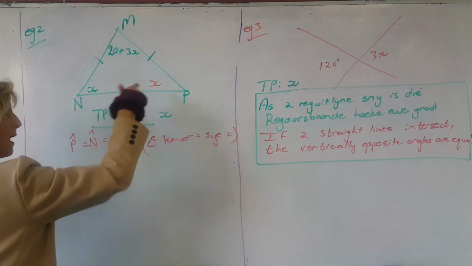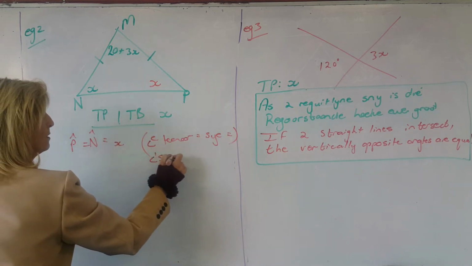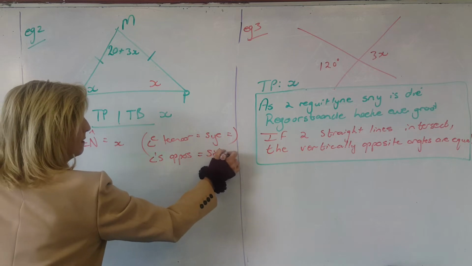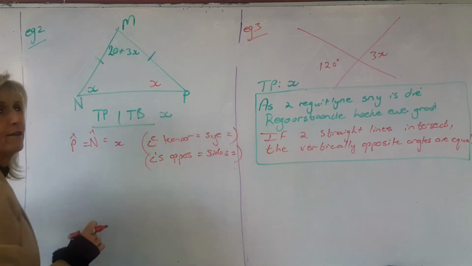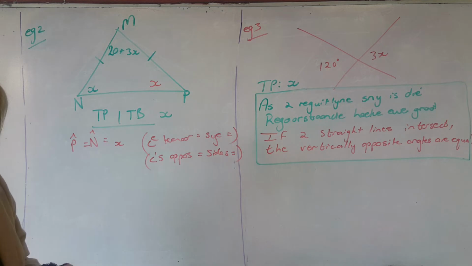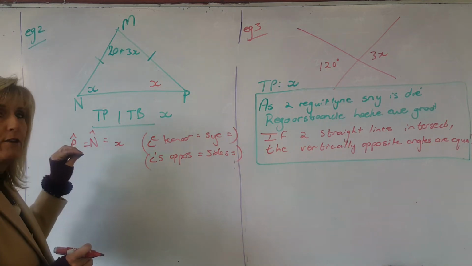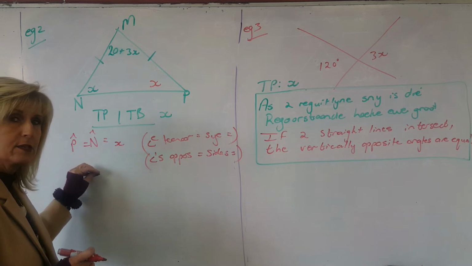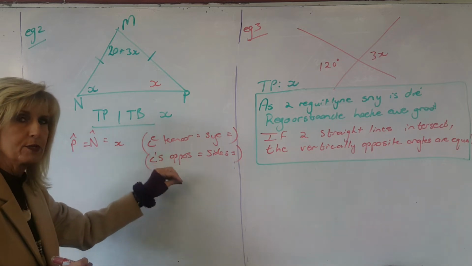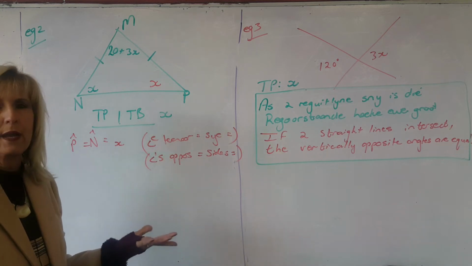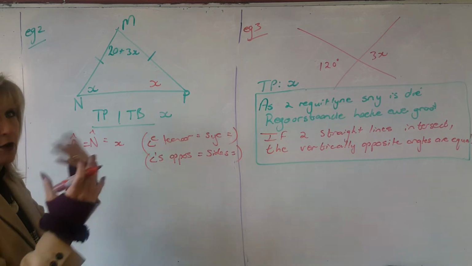This time it's the angles opposite the equal sides that are equal. If it was the side that I was looking for, it's the side opposite the equal angles. If I'm looking for an angle and I find out the angles are the same, it's because angles opposite equal sides are equal. So ons het dit nou al gedoen. Maar nou is dit sommer 'n x. Now it's x again. En nou wat?